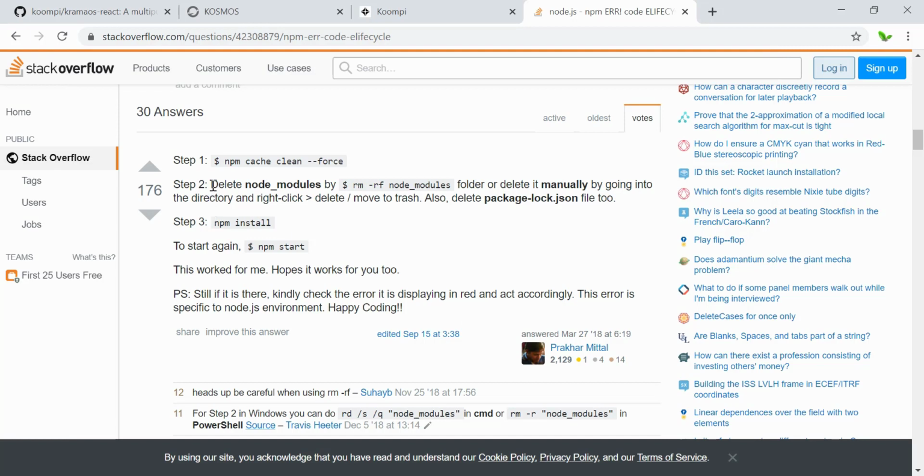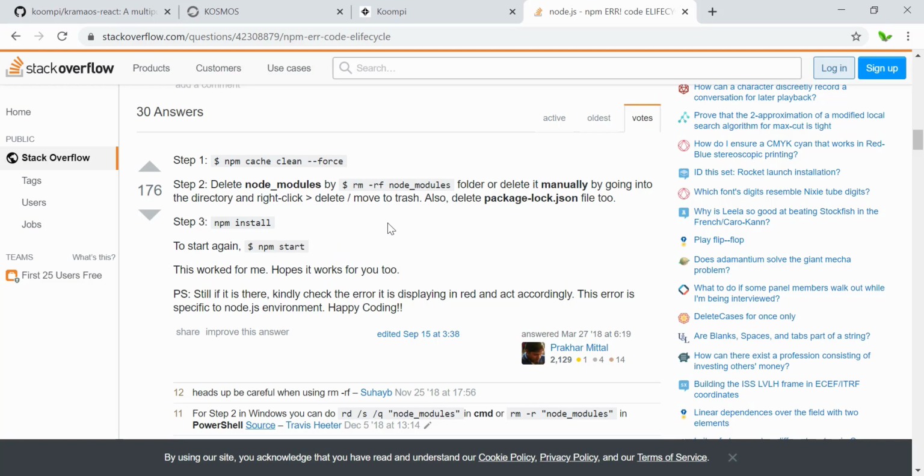The next step here, we will try to delete the node modules, the whole folder. After that, we will run npm start to install all the necessary files inside node modules. It will try to create a new one, and after that, we run the command using npm start again, and hopefully this works.